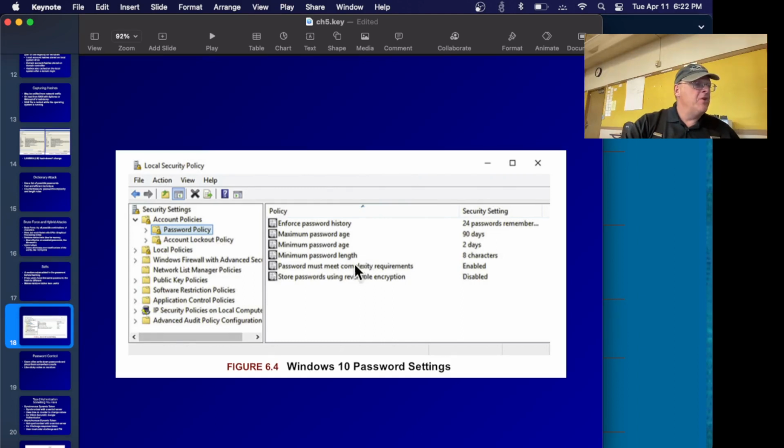And you can have password length, password complexity requirements, and this option to store passwords using reversible encryption, which is essentially plain text storage and is disabled by default on all modern versions of Windows. That is not recommended at all. It was needed for some old system having to do with MS-DOS or something, and it's available, but only for backward compatibility with old unsafe things.